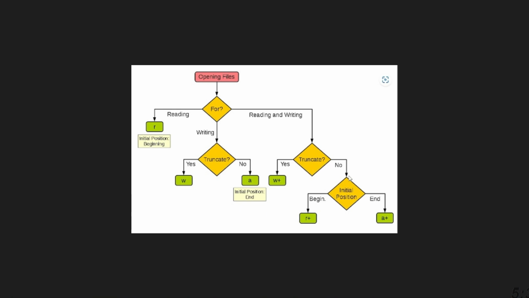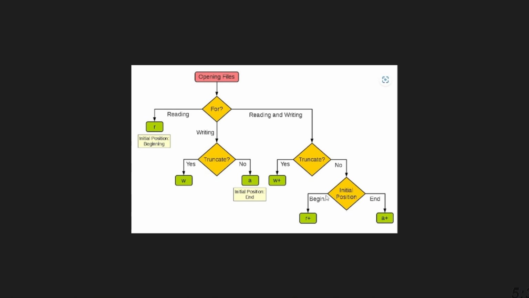No, I don't want to remove the content. Fine, which means you have opened a file which existed with certain content in it, and you don't want to truncate it.